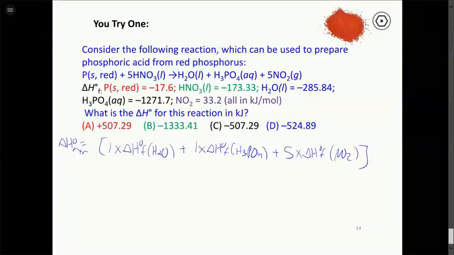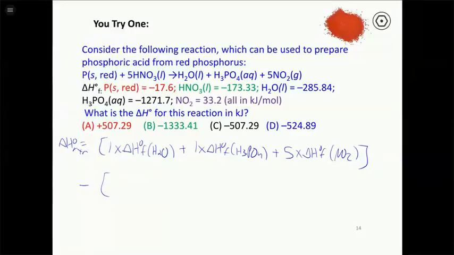So that's the sum of the product side, and then we're going to subtract everything on the reactant side. So here's again where we have to be a little bit careful and not breeze through things too quickly. Here we're using a form of phosphorus called red phosphorus, which is monoatomic. And we notice that this is not the standard state for phosphorus. The standard state for phosphorus is P4. So we don't want to assume this is 0.